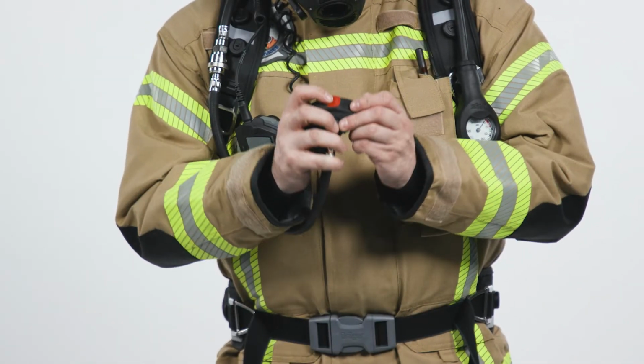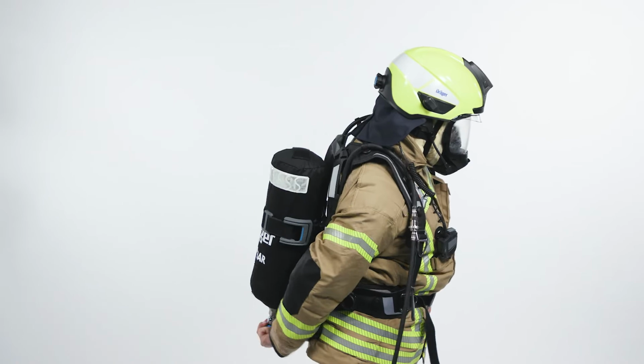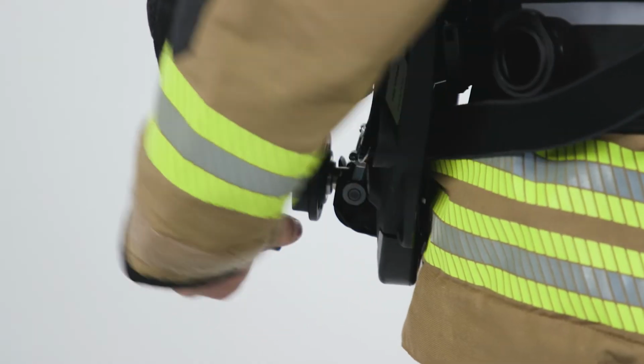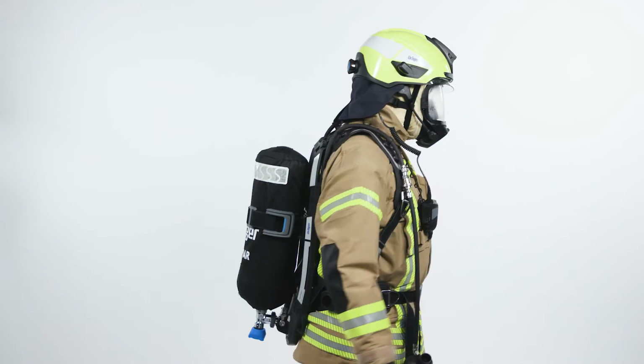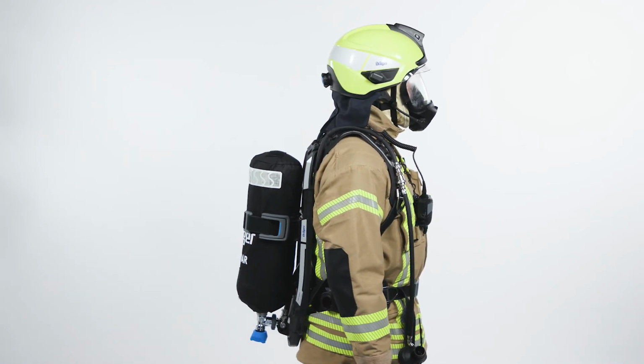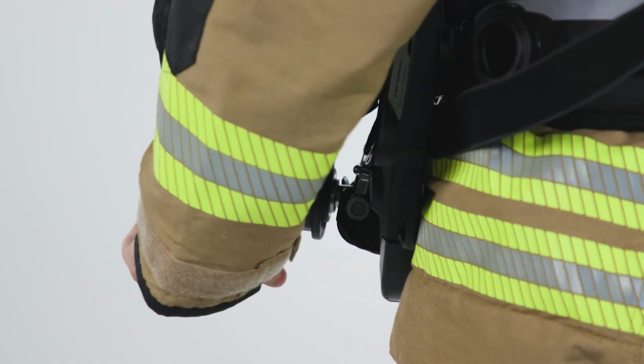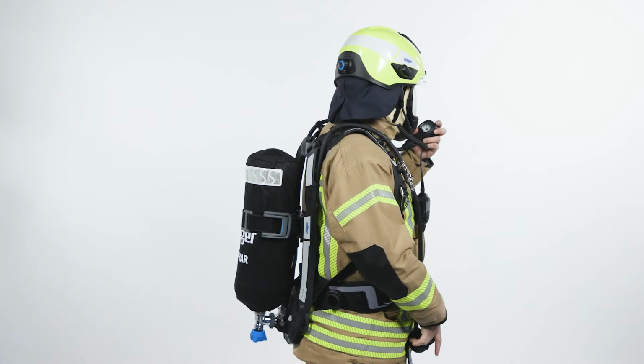Reset the LDV by pressing the red button. Slowly and fully open the cylinder valve anti-clockwise. During pressurization, a momentary sounding of the whistle will occur. Fully close the cylinder valve. After 1 minute, check the gauge. It should show a pressure drop of less than 10 bar.